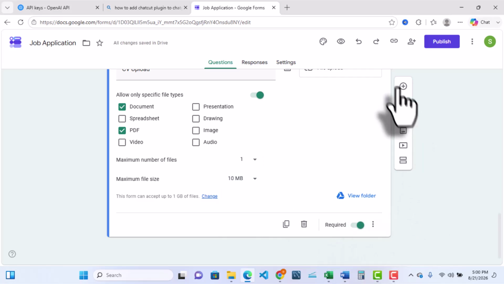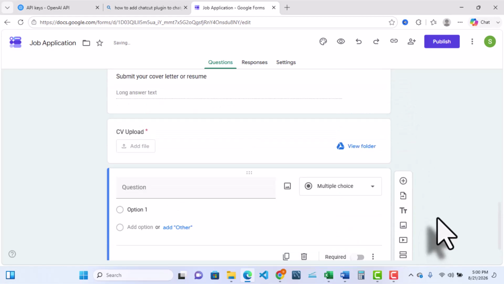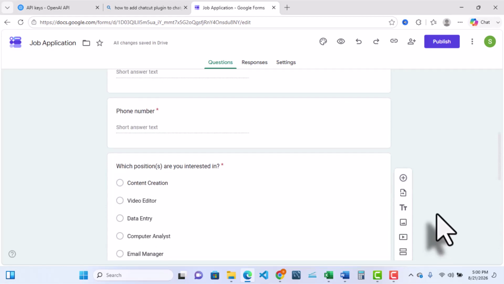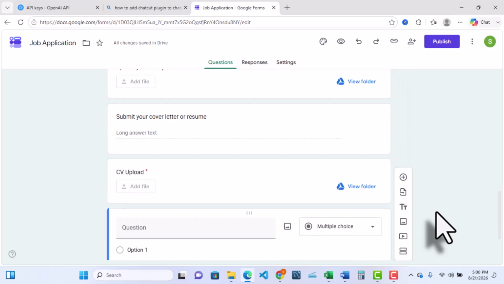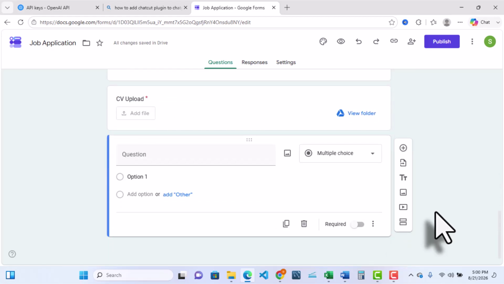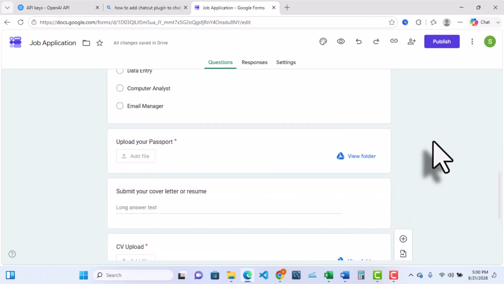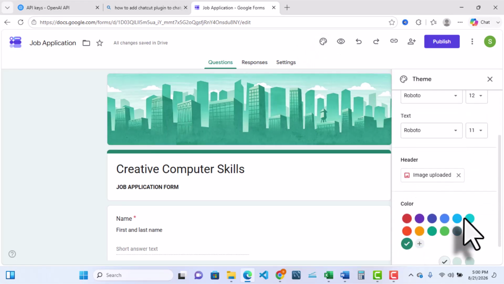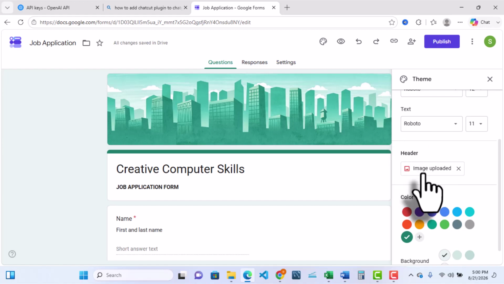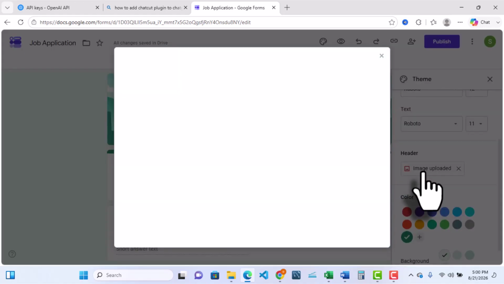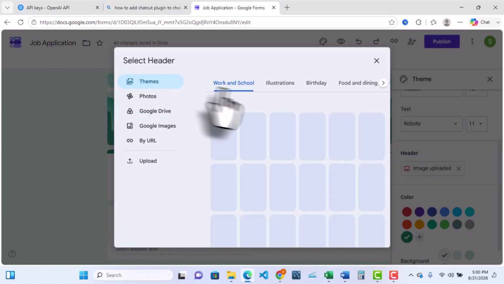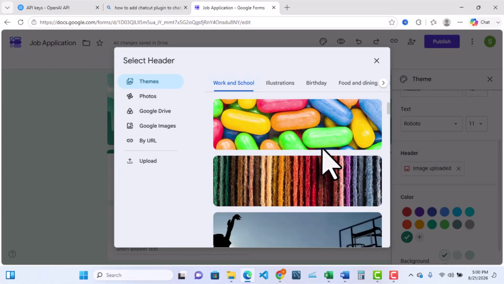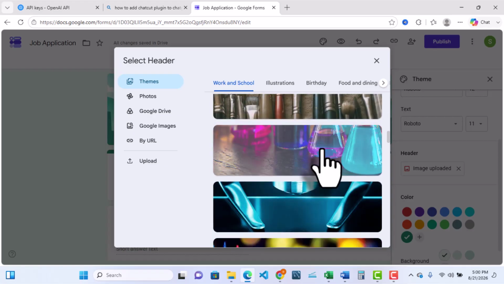about with other ones. And so this is just simply the way you can prepare your job application form. You can see if you wish to add up other ones, you can just go ahead and then you click and add as well. Now, if you are done, this is this particular image here. You can possibly click on this customize theme, and then you scroll down to where we have header. You can possibly click here right now, and then you see all other formats that you can possibly use. If you wish to change that particular one, it is all left for you.